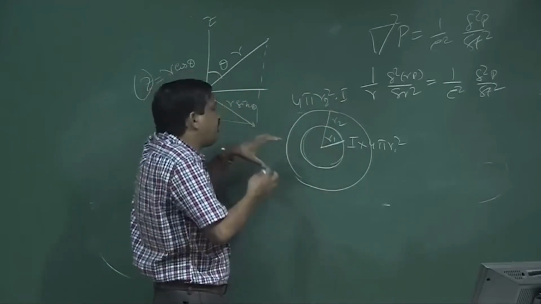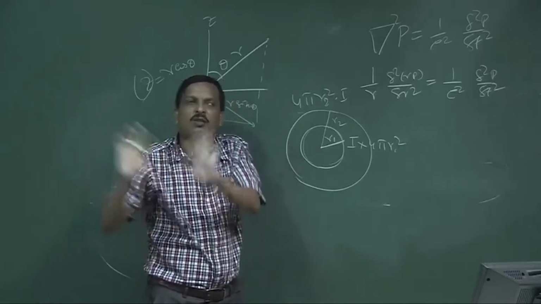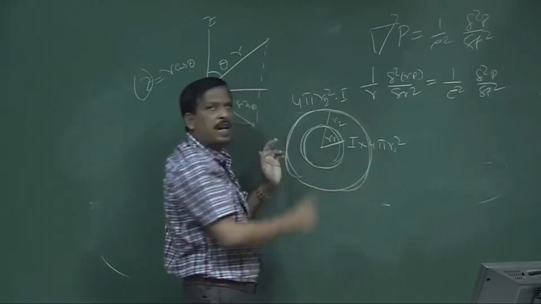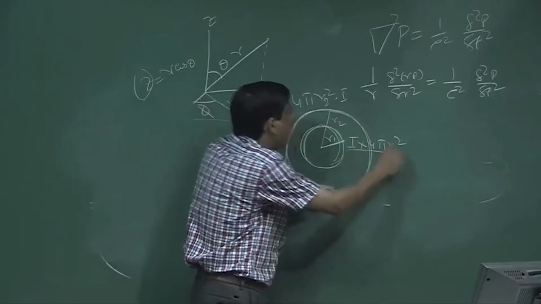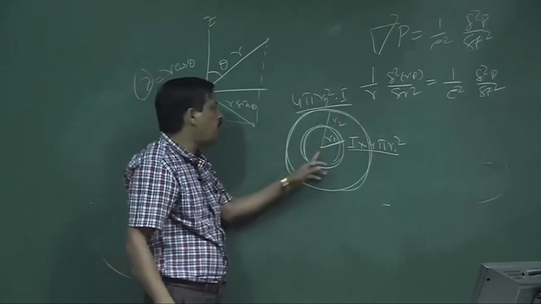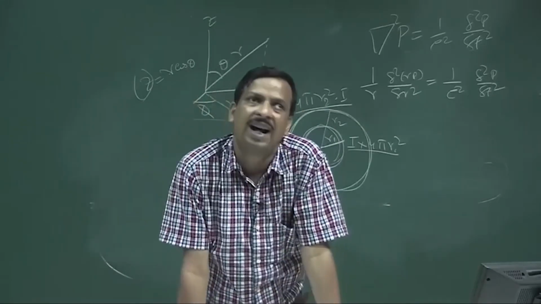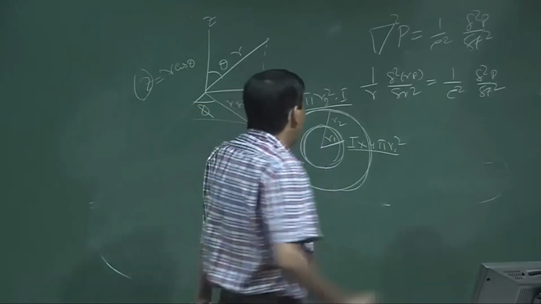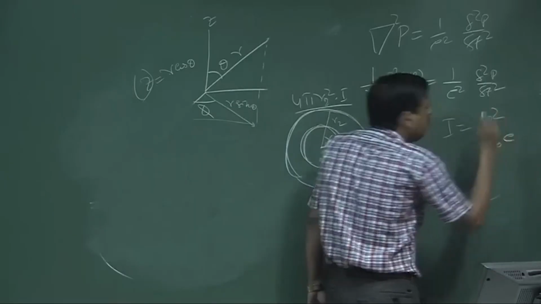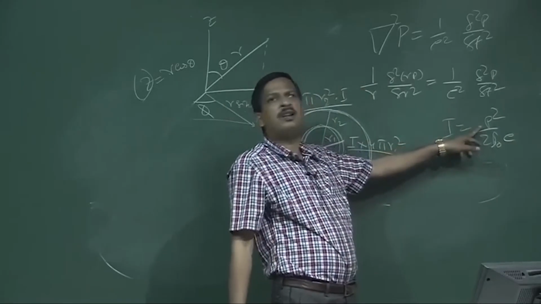Now, if I say the conservation of energy, let us say there is no loss in acoustic wave propagation, and consider that there are no other kinds of losses. So, the energy in here and the energy in here will be the same. So, I into 4 pi r1 square and I into 4 pi r2 square will be the same. Since r1 and r2 are not the same, for these two terms to be the same, I has to change. So, what is I? I is nothing but p square by 2 rho 0 c. So, p cannot be a parameter which is independent of r.